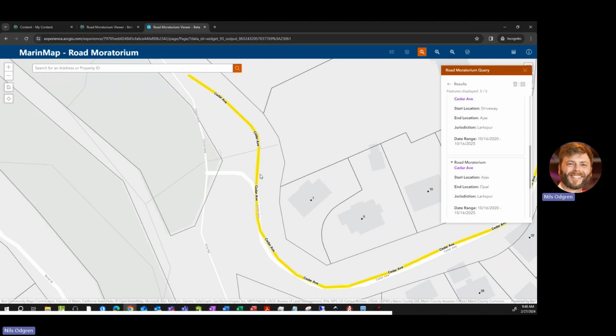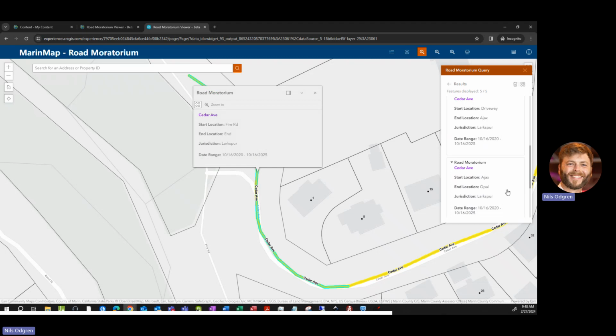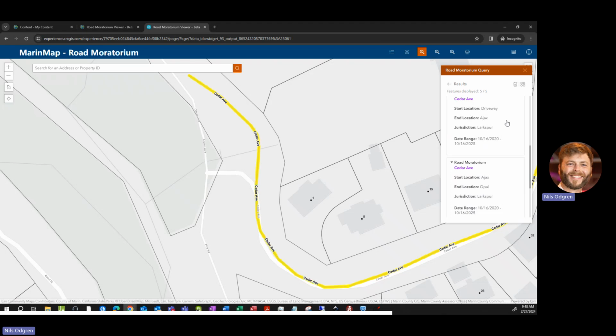But one thing I do want to make sure is known is that you can actually click on the road moratorium on the map itself, and it will give you that same pop-up information that's being shown in the query results, and that will also highlight that segment on the map. So there's a few different ways to see the information that you're looking for based on the specific road name of that road moratorium.